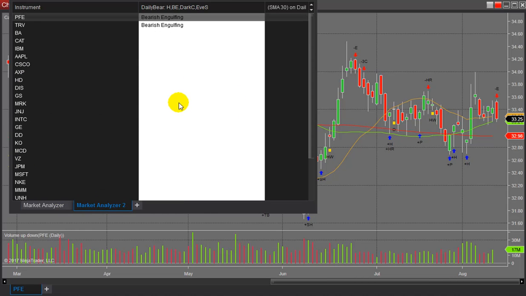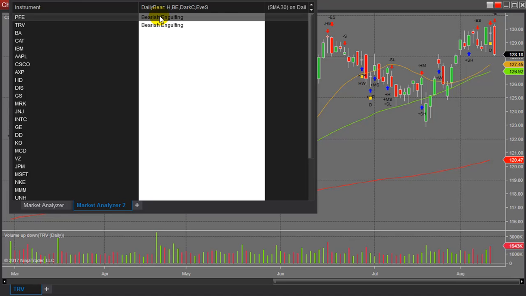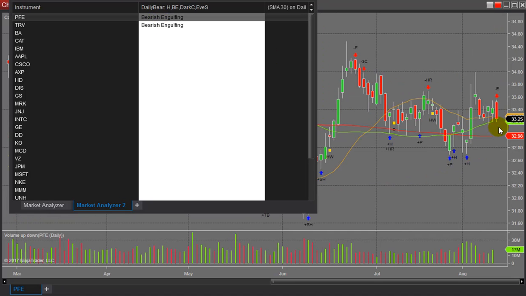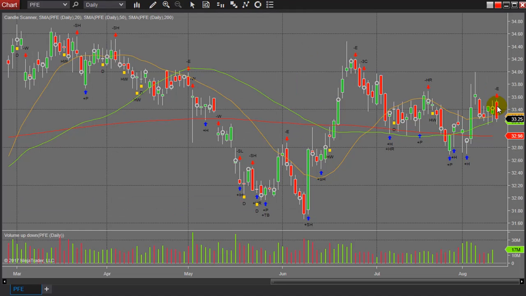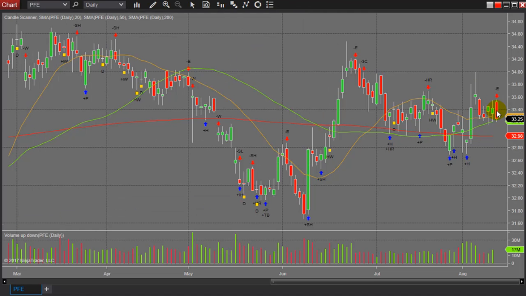So pretty simple, right? Again, this is something that I paid for a while back, and I'm trying to become an affiliate for them, and I'm going to say that because the stuff works. The stuff works if you know what you're looking into. For instance, PFE is showing a bearish engulfing candle, and if you click on it, you'll see bearish engulfing, right? So that's the scan. I didn't have to look through thousands of stocks. In fact, this works for the Forex market, this works for futures, even world markets, indices and all that. So all I did was apply the scan, and it showed me that there is a bearish engulfing, and it's easier to trade, right?